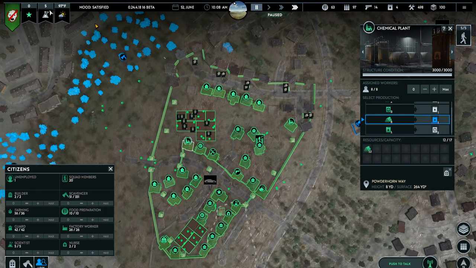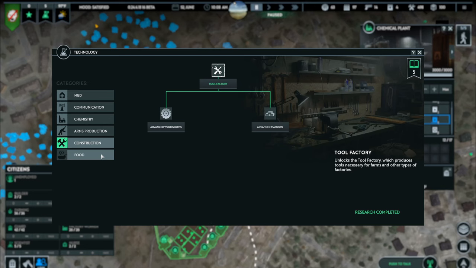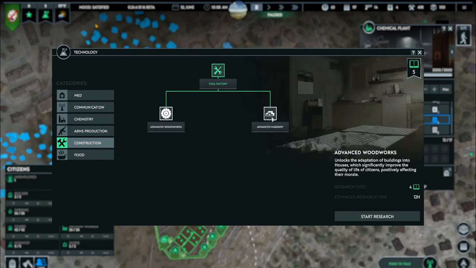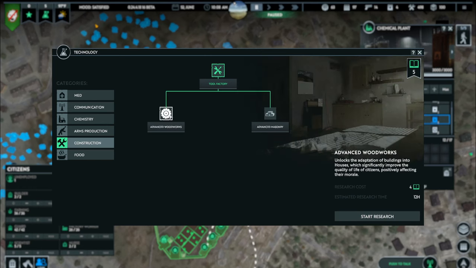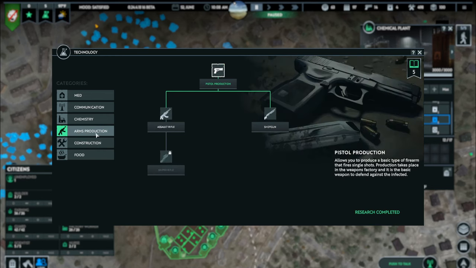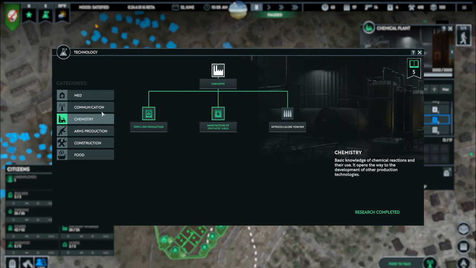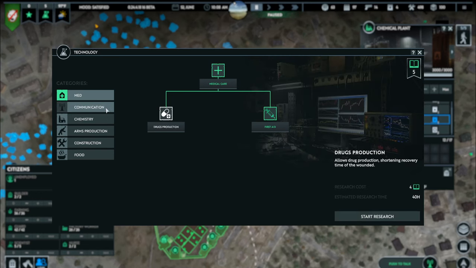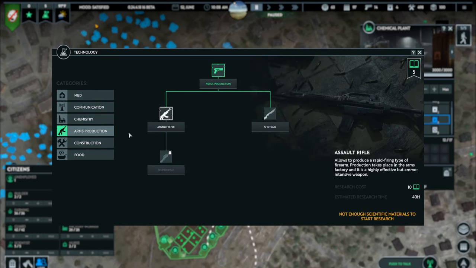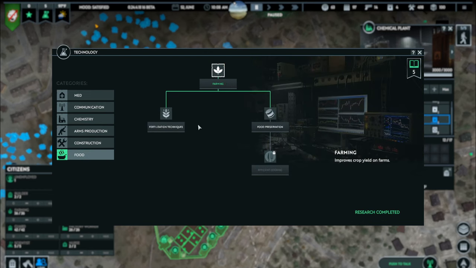I wish there was a way to make better fuel production. I mean, I'm sure there is once we get some of this stuff going. Fortified gates, towers, more space to assign guards. Adaption of buildings into houses, possibly affecting their morale, which is what we probably definitely need. Communication we got, first aid we got, drug production we could probably use as well. The big one is getting assault rifles for the massive raids and fertilization techniques.